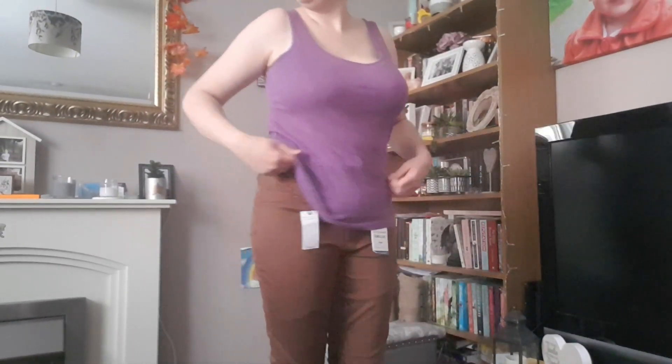Close up - you've got fake pockets at the front, but then you've got real pockets on the bum. As with all women's jeans, they don't like to give us pockets, and on the side you've got a little tiny pocket which is not much use. But the colour is gorgeous and the length is pretty decent. They come just to my ankles which is perfect for me. I really actually like them. Once I start to wear them a bit more they'll stretch. These were reduced to £8 in the sale.